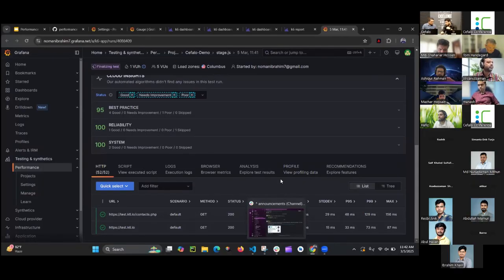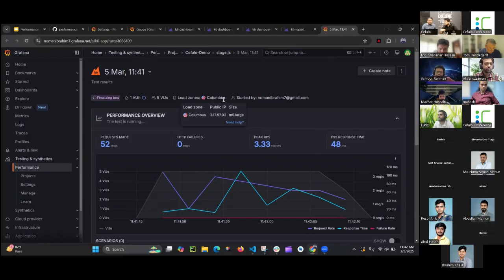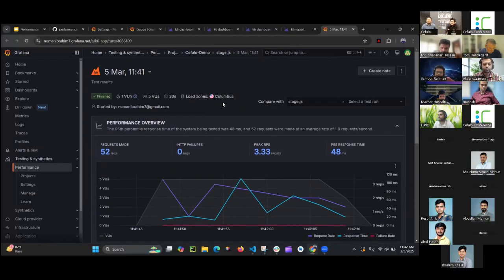Also, another thing you can do is look at the location. The test has been run from Columbus. You can actually select your location. Maybe you want to run the test script from London, maybe from Singapore, maybe from India. That is also a benefit of using Grafana. And you can see that's one virtual user hour. That is the minimum if you run a single test. It will take one virtual user hour. And every month you will be given 500 virtual user hours, and 100 free virtual user hours if you use the Grafana remote machine.